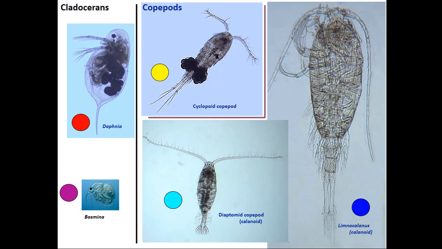All right, moving on to zooplankton. So this is some of the ones we're going to look at. This is the Limnocalanus, a big omnivorous, cold water copepod. These are other calanoid or diaptomid copepods. We put them blue. They're both blue in my eyes, though one is a slightly different blue. Cyclopoid copepods, Daphnia in red, and mostly Bosmina in this purple color.